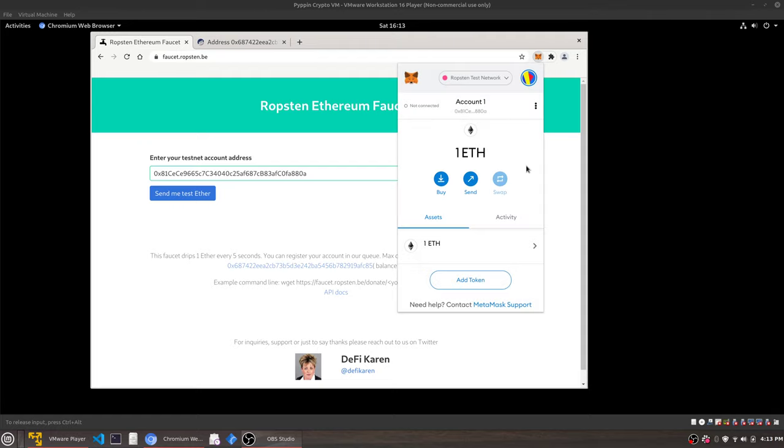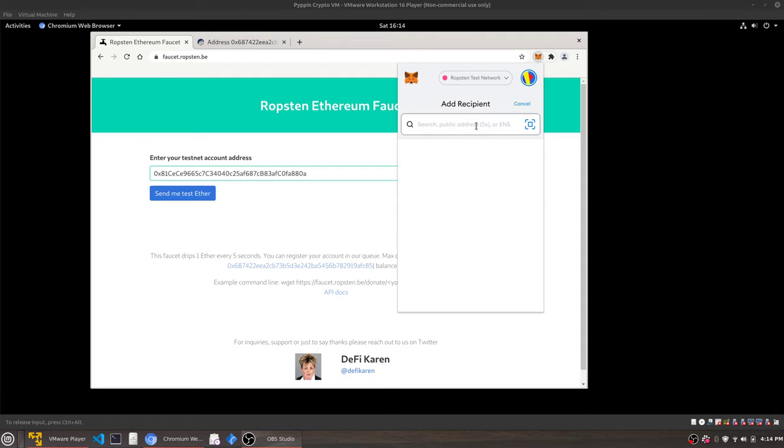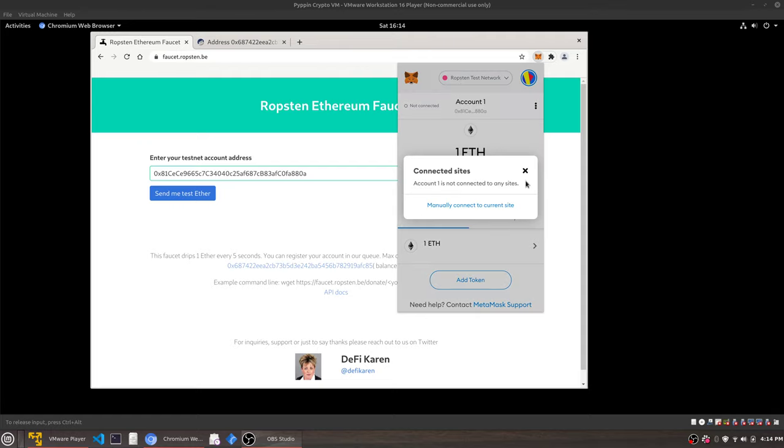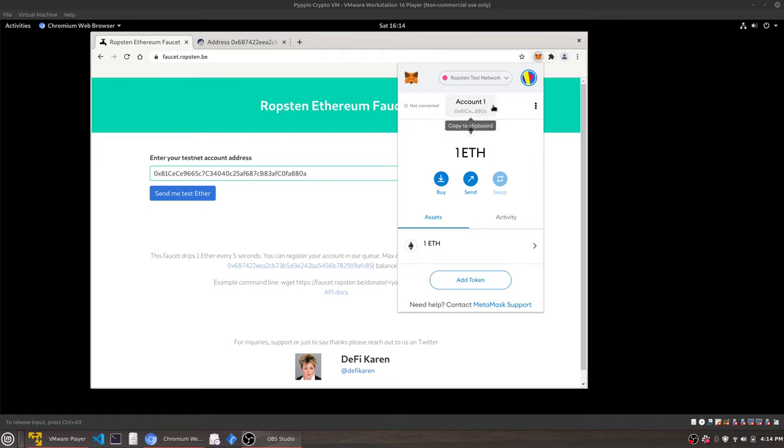And so that said, we can see the activity here. We can now send our Ether to somebody else if we wanted, but we're not going to right now, right? So we can view our account details further. We can see it on Etherscan. We just did. We could see connected sites, but we don't have any connected sites to our account. So if we had NFTs and stuff, you could then see that attached to this.